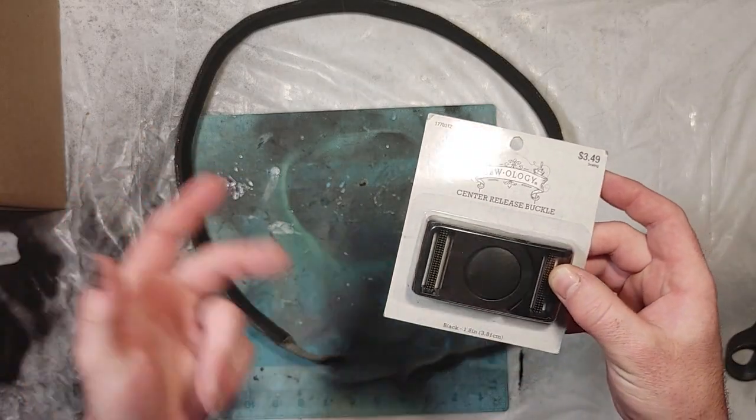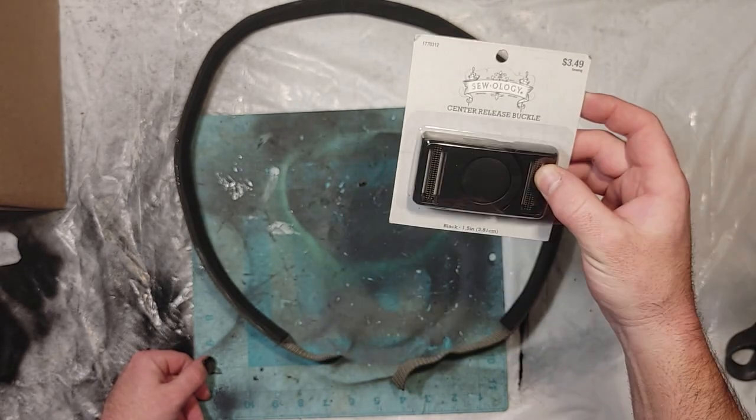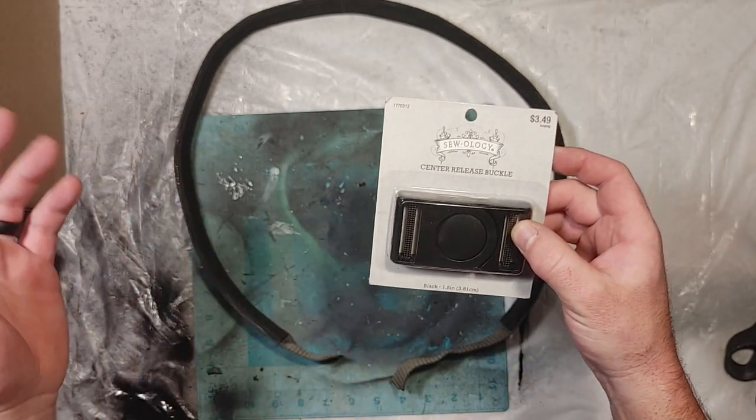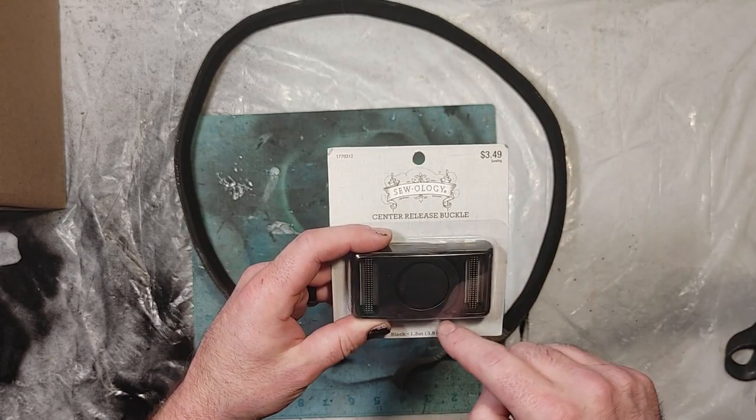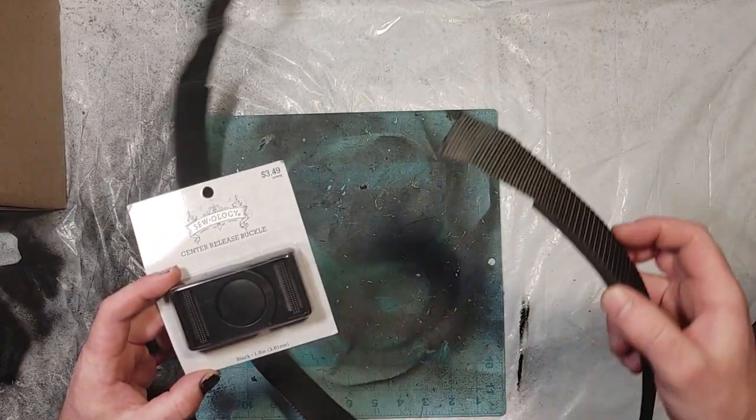I'm going to just use a center release buckle, and this looks very Robin-esque, I think, or just superhero in general. However, it looks nothing like the one from the movie. I'm going to do a few things to it to give it that feel, but it's for 1.5-inch strap, which is what this is.